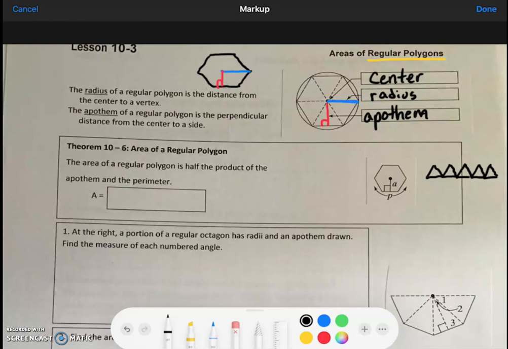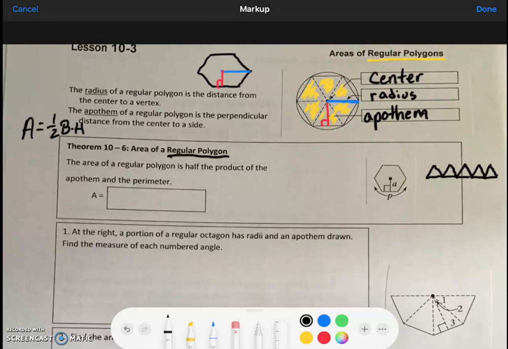All right, so the way we're going to figure out the area of a regular pentagon or hexagon or an eight-sided figure is basically we are going to notice that within these figures, like this picture above, there are, if it's a hexagon, six of these triangles. And what we'll do is figure out the area of one triangle and basically multiply it by 6, or if it's a pentagon, the area of one triangle, multiply it by 5, however many triangles there would be. And the area of a triangle formula is, we should all know, 1/2 base times height. Well, that's basically what the area of a regular pentagon formula is going to be.